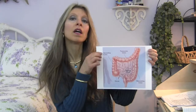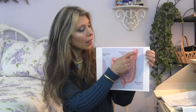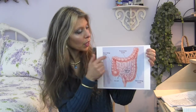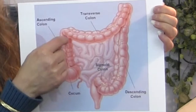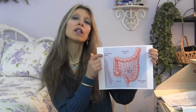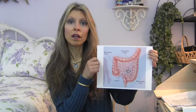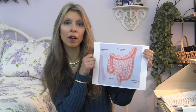And there's often been quite a few problems with perforation there, and even perforation of the spleen. Splenectomies have resulted in that too. Over here is another bend that's considered a challenge, and that is the hepatic flexure. It goes around the liver, and again, whenever they have to make a turn like that, there's always the risk of complications and injury associated with that, something to be aware of.